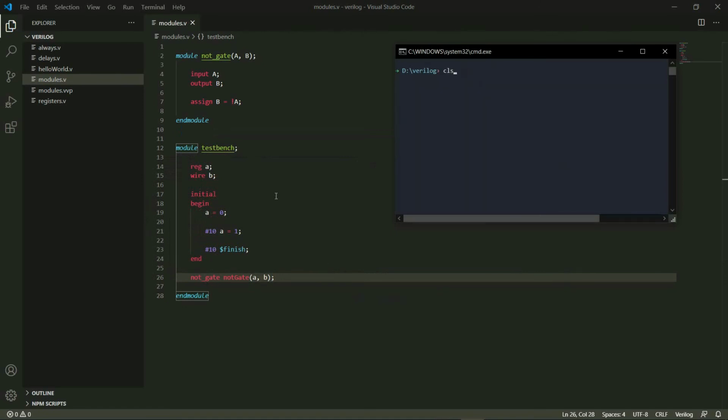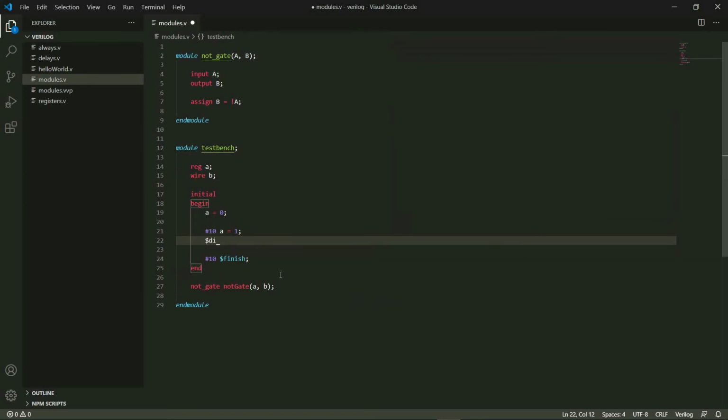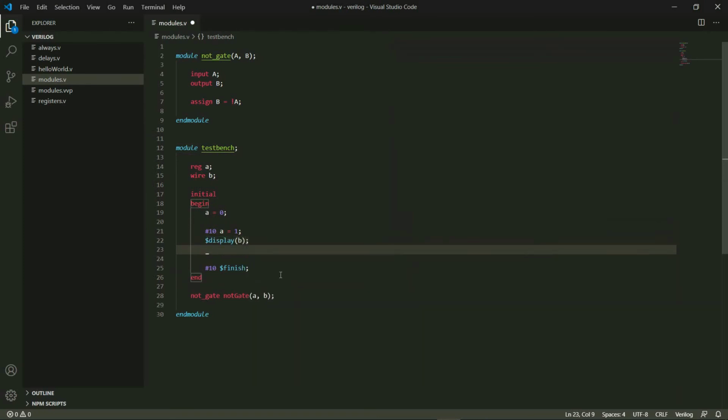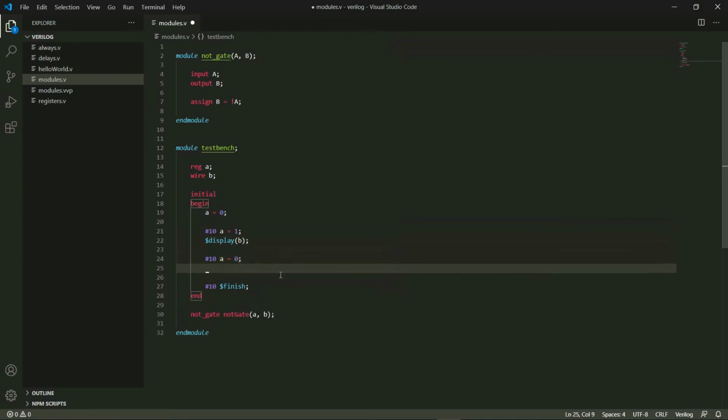So let's go here and try compiling it again. As you can see, again it compiled fine, but it isn't going to show me anything. Let's add a display here, and I want it to display B. And just to test this out a bit more, let's add a few more values here. So I set A equals 0, and again I do a display B right here.